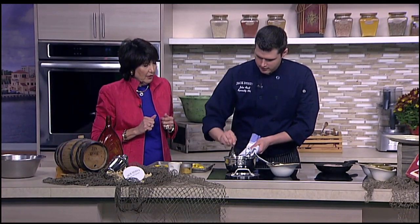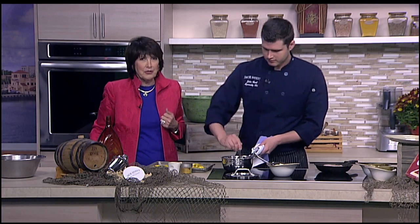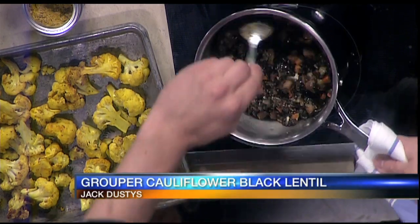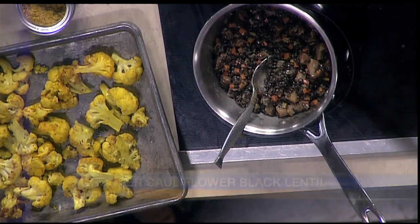Oh, and there's lots of butter in this dish. Yes. If you thought you were going to go on a diet and do this, that is not happening. This is healthy, it's flavorful. And you can cut down certain ingredients if you're mindful of that sort of thing. Really, this dish is fantastic. The beluga lentils with just the vegetables and a little chicken stock is really beautiful. Oh my gosh, it smells so good. Just as with a risotto, you would toss in the butter and fold it in until it's melted, and there's a bit of a sheen to the beluga lentils.